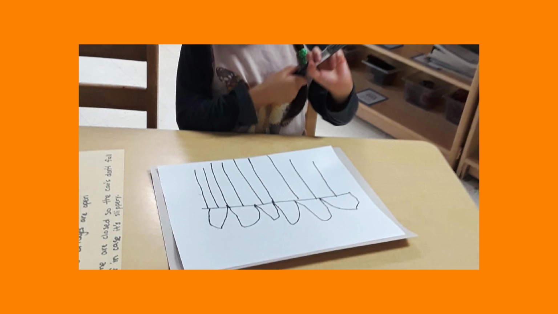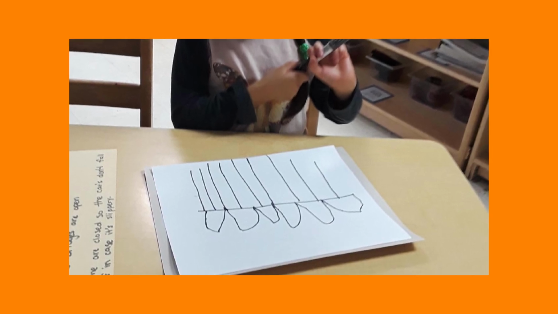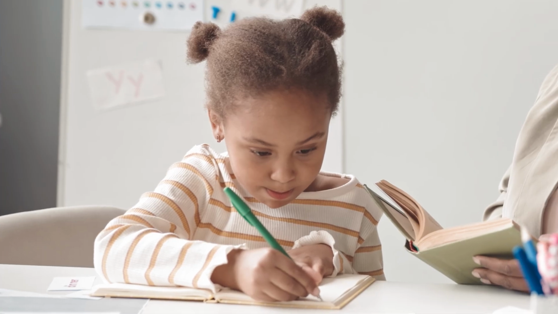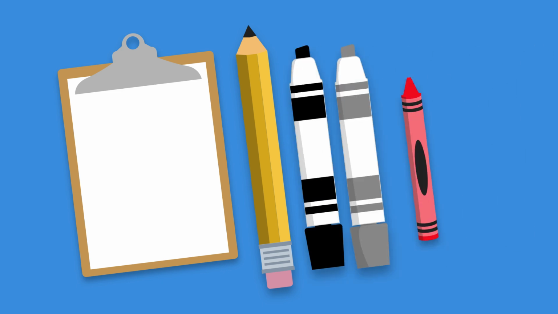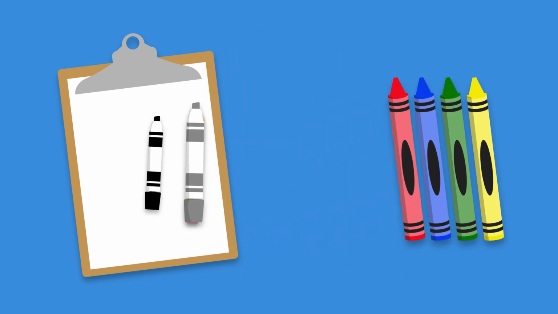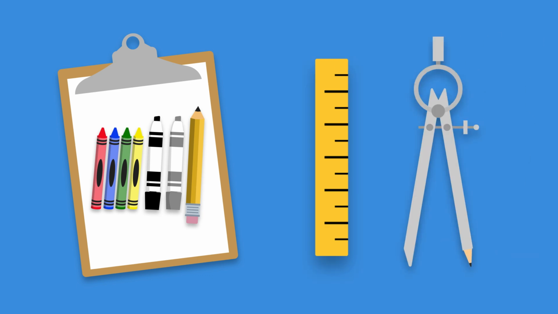As part of the engineering design process, young children may choose to create drawn plans for their engineering ideas, and to aid in this process, access to a writing center is necessary. A writing center should be stocked with materials that support children's creation of engineering plans. This includes writing instruments, of course, like pencils, markers, and crayons, but could also include rulers or compasses, or other materials that aid in children's precision of their engineering designs.